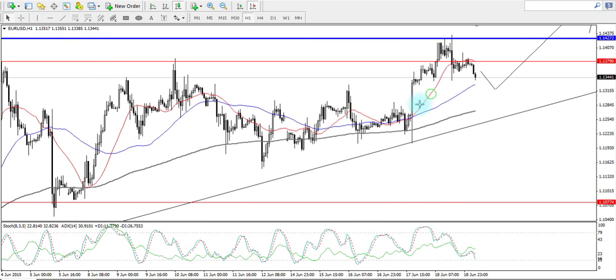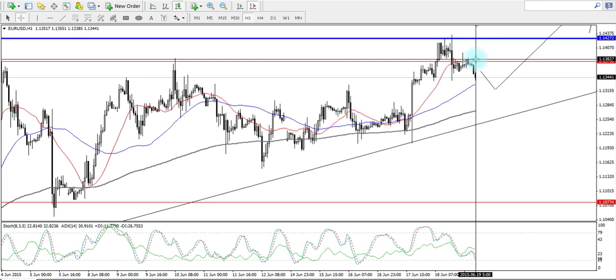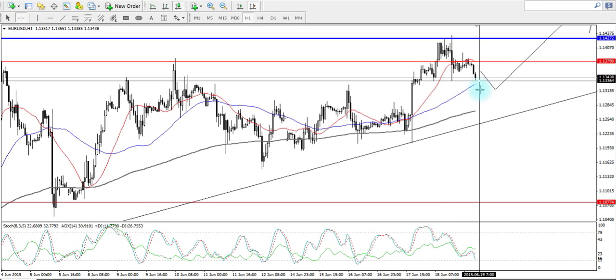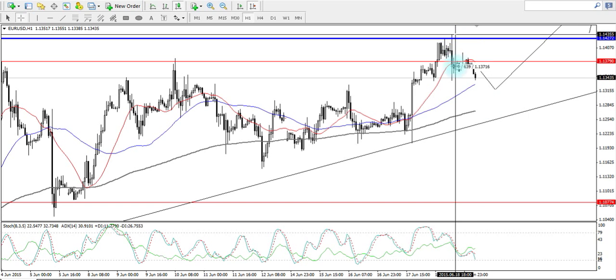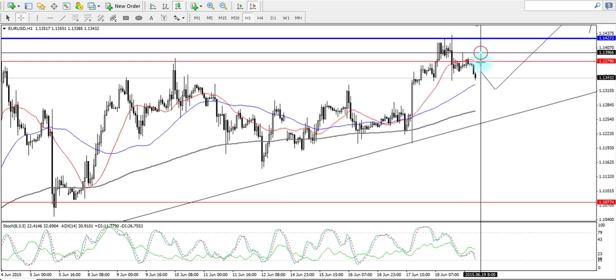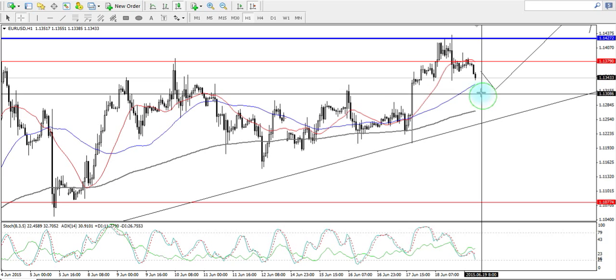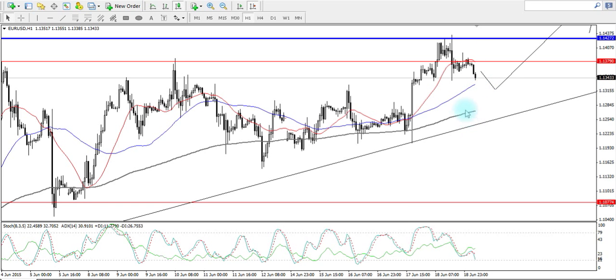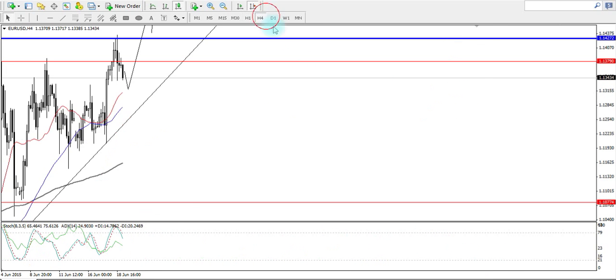Over here we have actually identified a head and shoulder formation, so we are expecting price to fall a little bit furthermore. Based on this structure itself, we are expecting price to fall all the way to somewhere slightly below the 55 moving average, and before we actually look for a long opportunity instead.